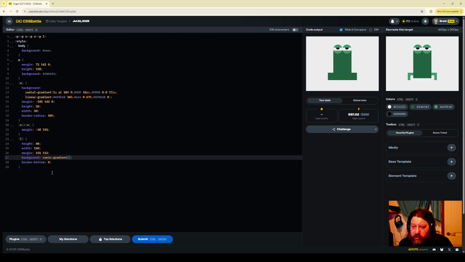And then make this from 90 degrees grey, 25%, and then light green.